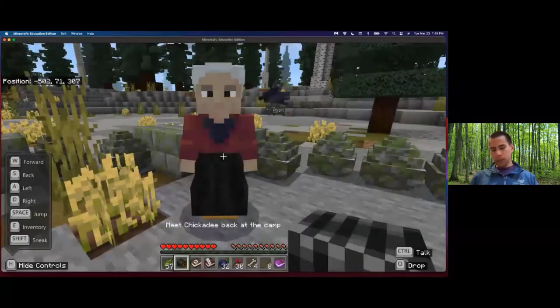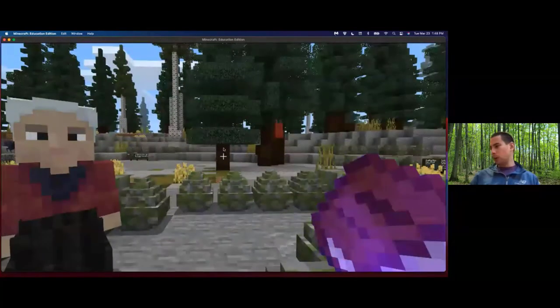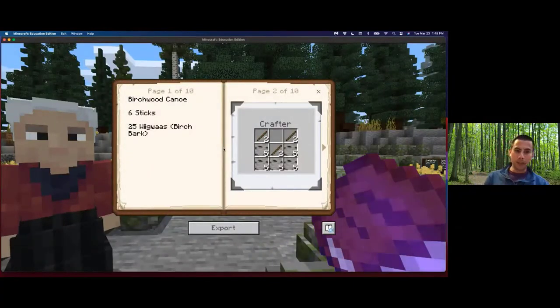And this book is a recipe book, and we're going to learn how to craft in Minecraft. We have to head back to camp. So now once you're in here, you're going to walk back to the camp, and we're going to have to do some crafting. You'll notice that when you touch a crafting table, it shows up just like it is here in this 3x3 grid. Sometimes on an iPad, it shows up a little differently.